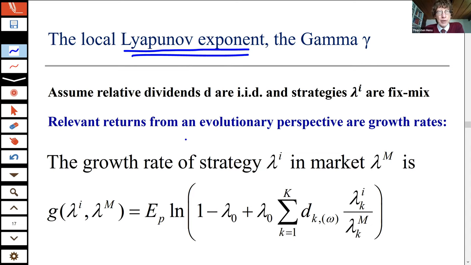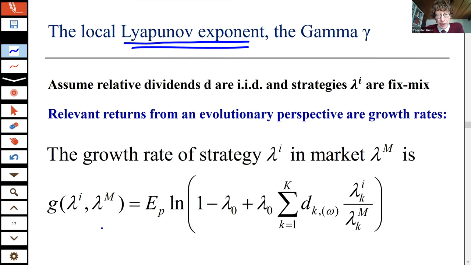And if you do the mathematics of that, what you see is the local growth rate can be described like this. So let's call it G. This is the growth rate of relative values of a strategy I, lambda I, given the market plays lambda M. And the market, this is the average strategy which you see. So this is what I've shown before. So lambda M, this is the sum over the investors I with the relative values RI. So this is, in game theoretic terms, playing the field. The interaction of the investors is via the average. And you can solve this. This has been done for the first time in economic theory 2008 to do the local growth rates.